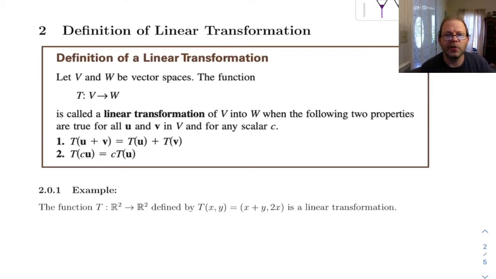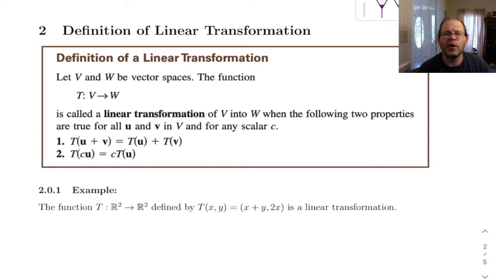Well, let's look at the definition of linear transformation. A linear transformation is a function between two vector spaces that satisfies two additional properties, this one and this one. Basically, it says that if you have T of two vectors in the domain, you can do T of one plus T of the other. And this says if you have T of a constant times one of the vectors, you can factor that constant out front. If the function satisfies these two things, it's a linear transformation. If it doesn't satisfy it, it's not.